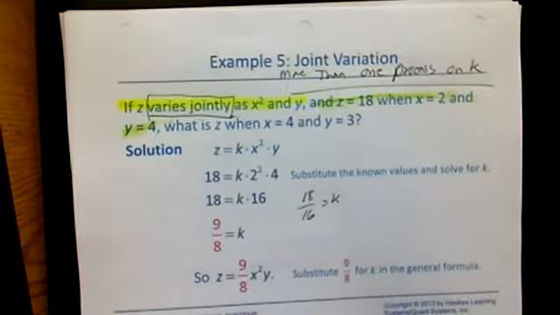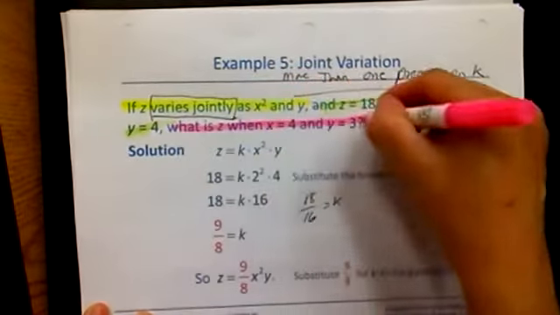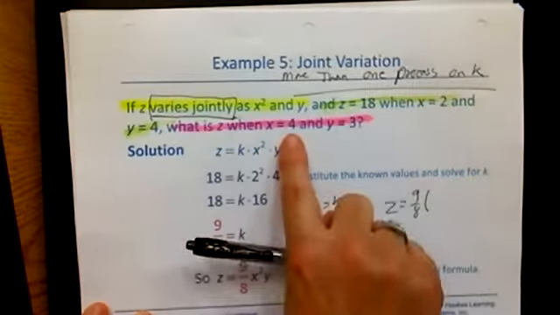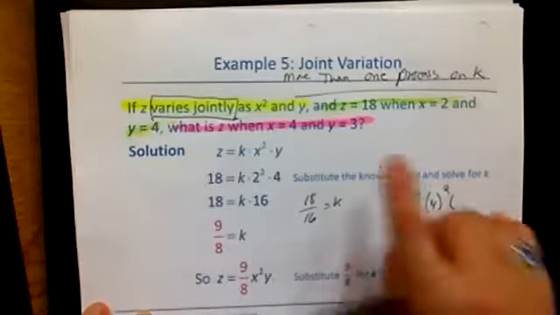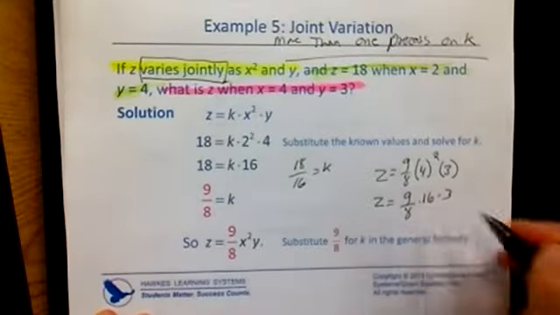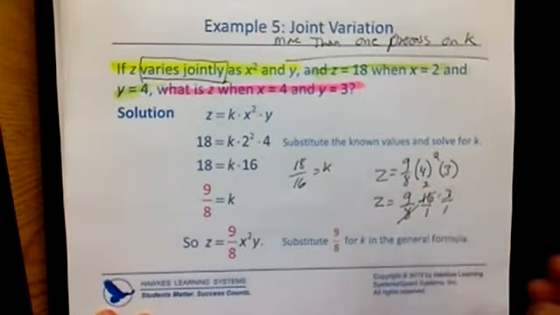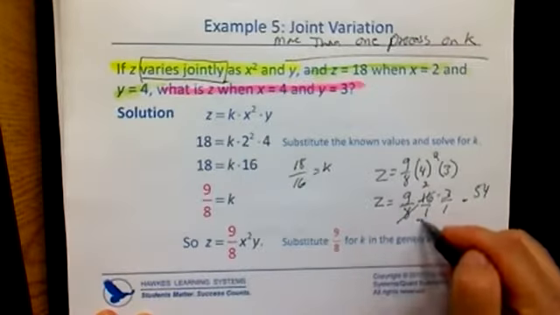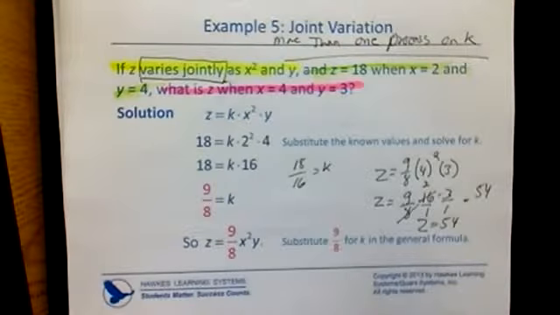So if we finish out our problem, we've got to look at this last piece that's on here and plug that information in. So if we plug it in, we're going to have Z is equal to 9/8 times X, which is 4 squared, times Y, which is 3. So what do we get? We get Z equals 9/8 times 16 times 3. The 8 and the 16 will cancel, and I'm left with 2 times 9 is 18. And 18 times 3 will end up giving me 54. So Z equals 54 for that one. So jointly can mean multiplications, 2 multiplications in this case. So there are 2 multiplication processes going on in there, and you've got that combination of stuff going on.